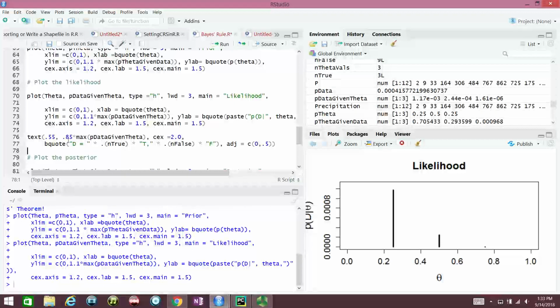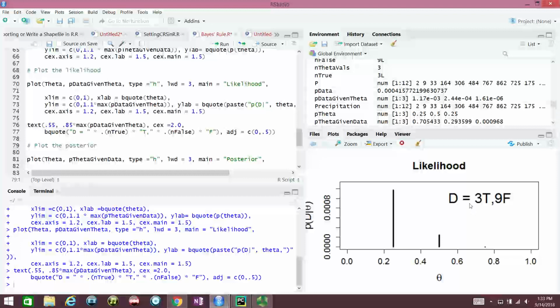So 0.55, 0.85 times max probability of data given theta, cex 2, bcode, like in the label you will have D equals number of 2 times T times F false. So you run it, and the text would appear here.